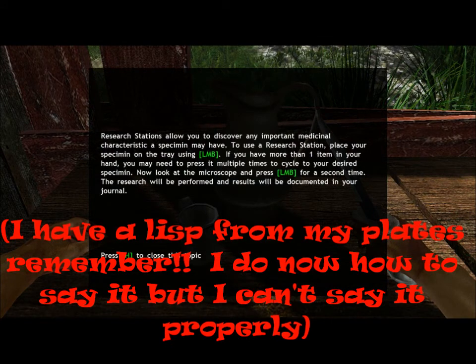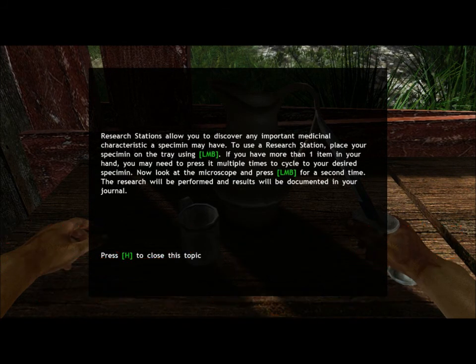Research stations allow you to discover any important medicinal characteristics of a specimen you may have. To use a research station, place your specimen on the tray using left mouse button. If you have more than one item in your hand, you may need to press it multiple times to cycle to your desired specimen. Now look at the microscope and press left mouse button a second time, then research will be performed. Results will be documented in your journal.